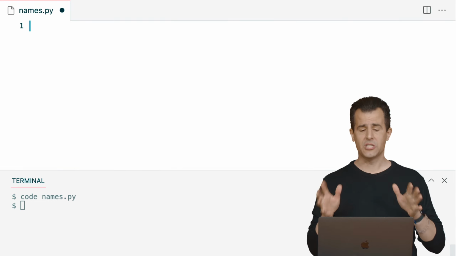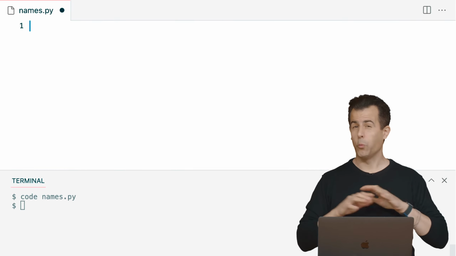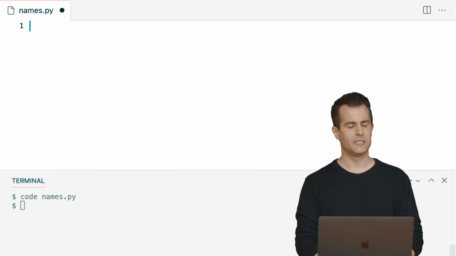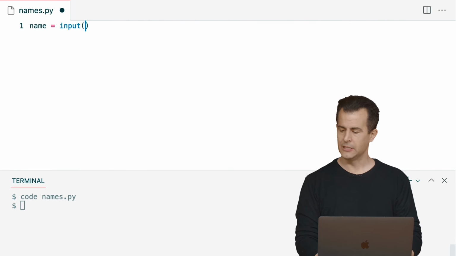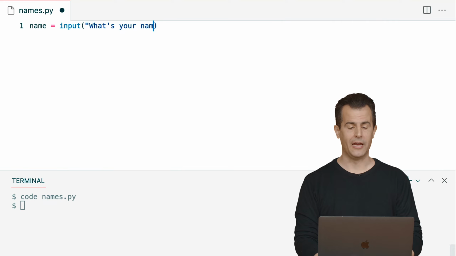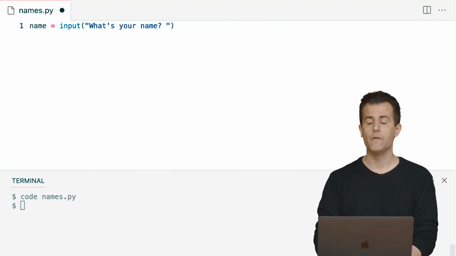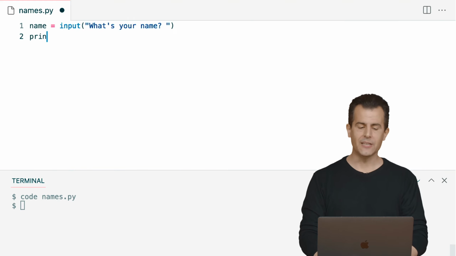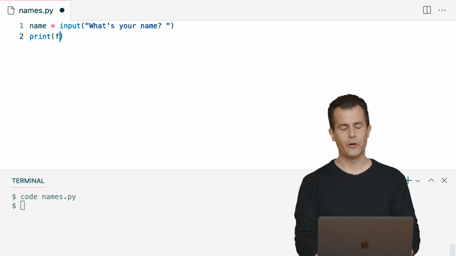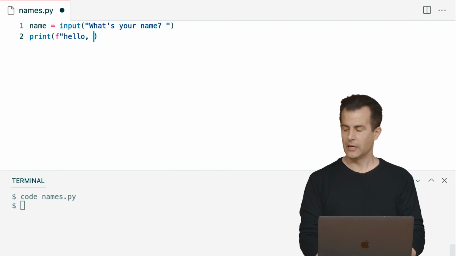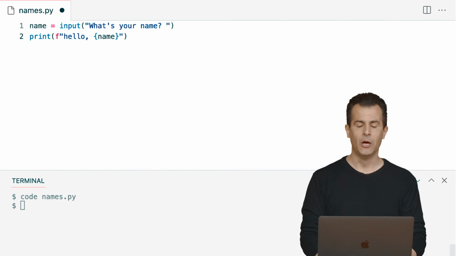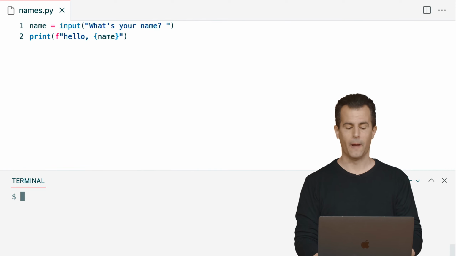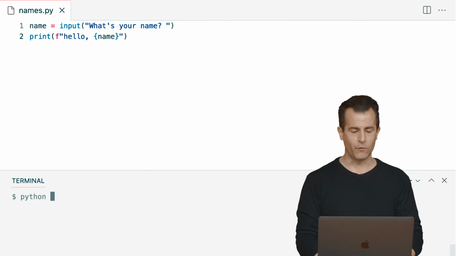And I'm going to do it super simply initially in a manner consistent with what we've done in the past to get user input and print it back out. I'm going to say something like this. name equals input, quote unquote, what's your name? Thereby storing in a variable called name the return value of input as always. And as always, I'm going to go ahead and very simply print out a nice f-string that says hello, comma, and then in curly braces name, to print out hello David, hello world, however happens to be using the program. Let me go ahead and run this just to remind myself what I should expect.